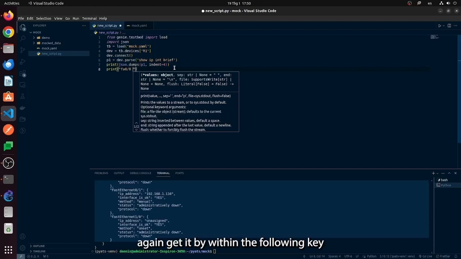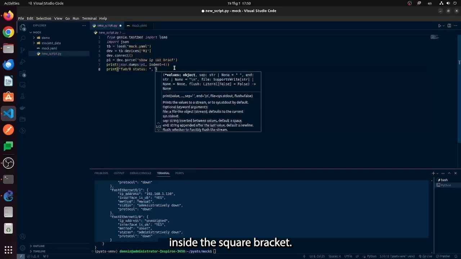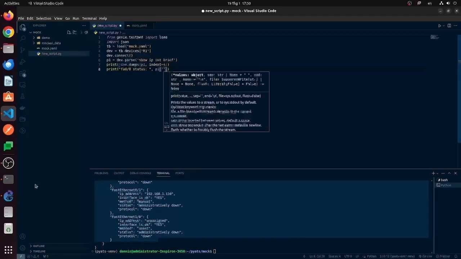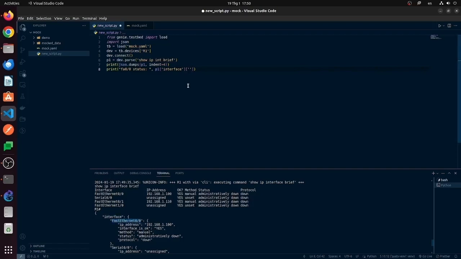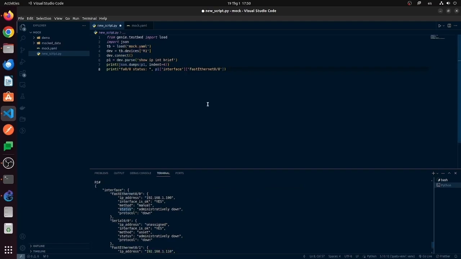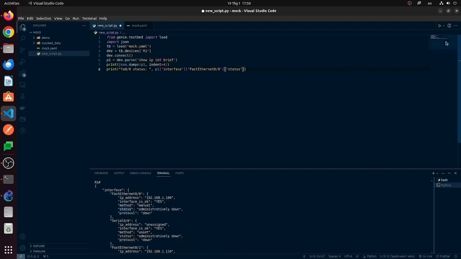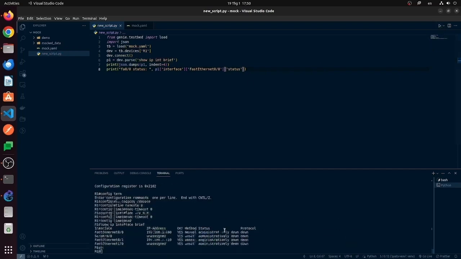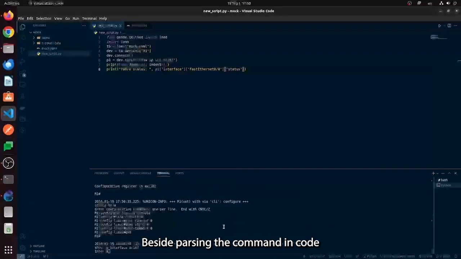I can get it by putting the following keys inside the square brackets. We now have the status information of the FA0/0 interface.